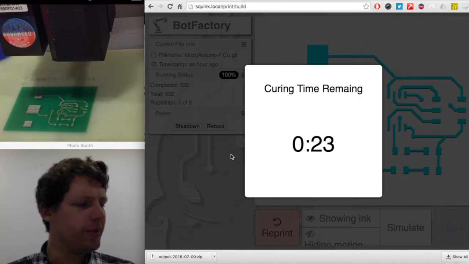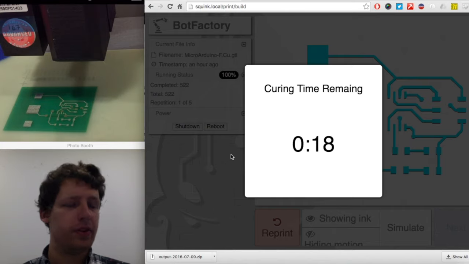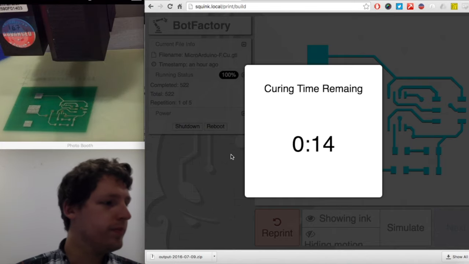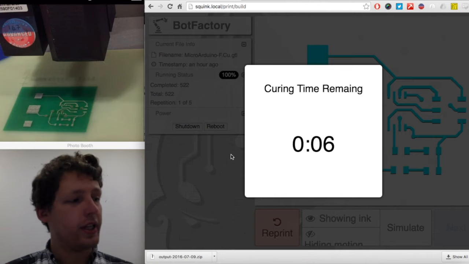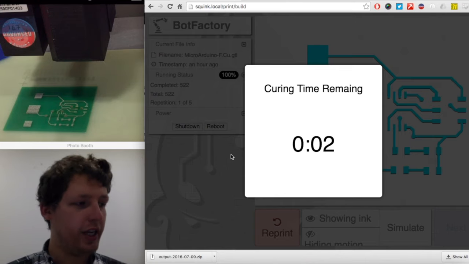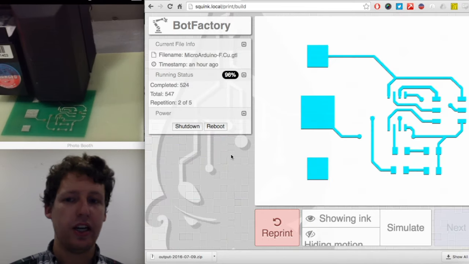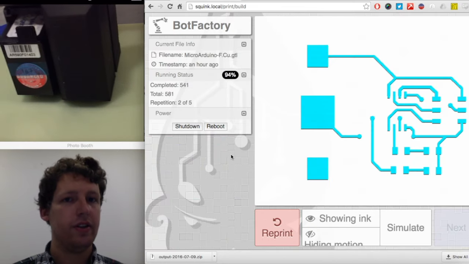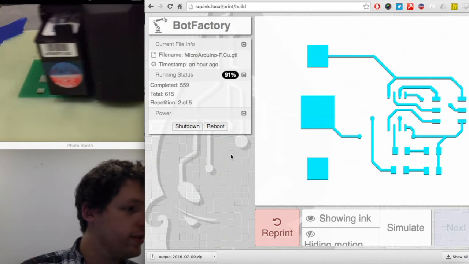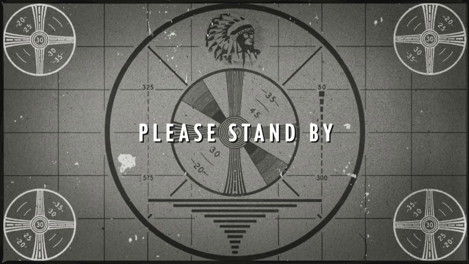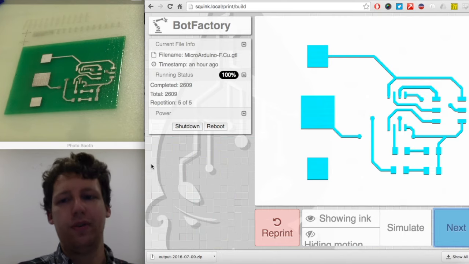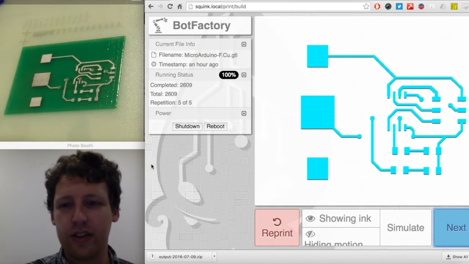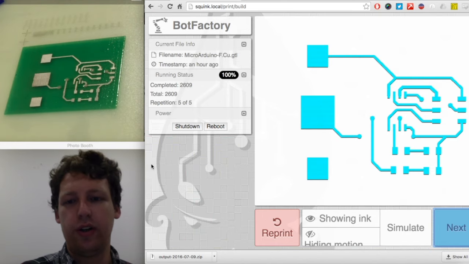Just like before, it's going to be printing and then waiting for about 30 seconds. You can see the material just curing away. Even though there's an insulating layer, it shouldn't prevent any of the heat from getting there, leaving a nice, solid set of traces. Okay, so we're done. Check this out. Beautiful. I mean, look at the definition on this. This is a beautiful print.